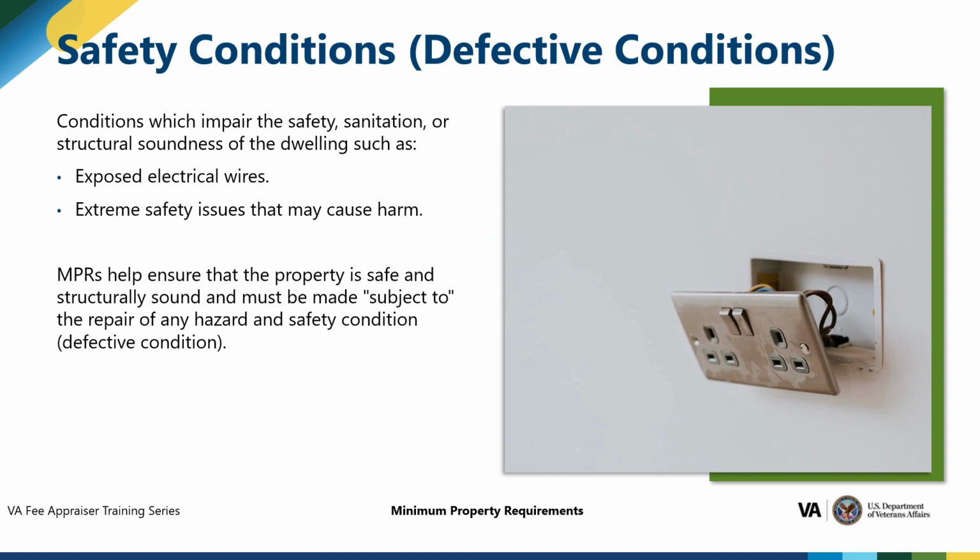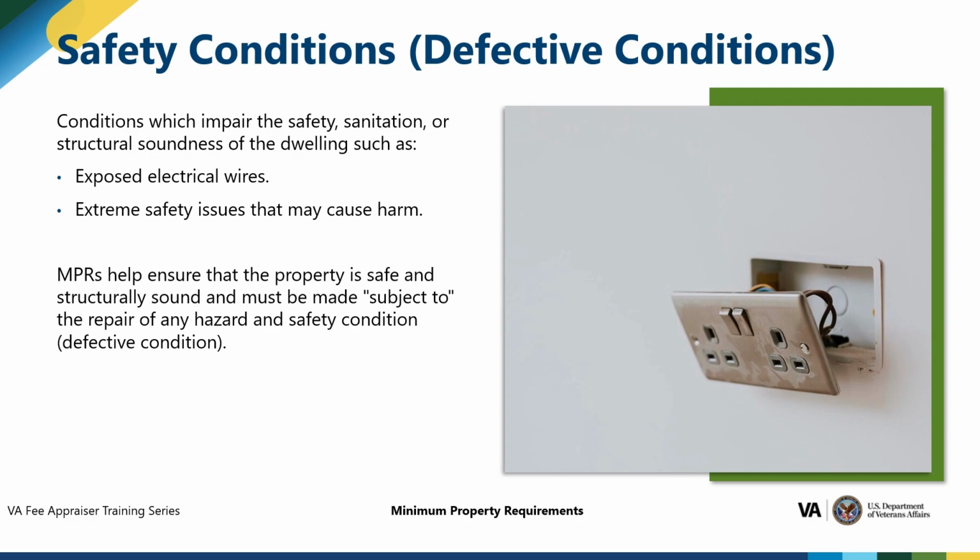Conditions which impair the safety, sanitation, or structural soundness of the dwelling will cause the property to be unacceptable until the defects or conditions have been remedied and the probability of further damage eliminated. The integrity of the envelope of the structure must not be compromised. Origination appraisals must be prepared subject to the repair of any defective conditions, with the contributory value of the completed repair included in the value.